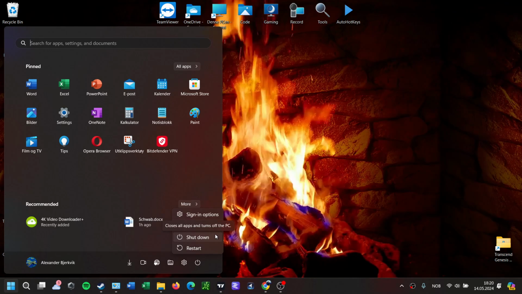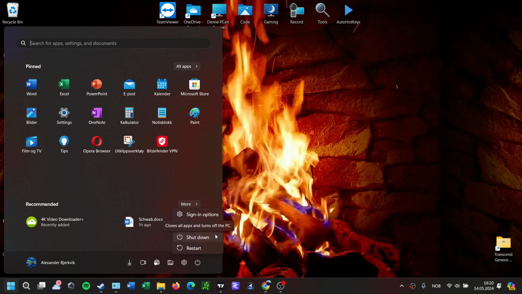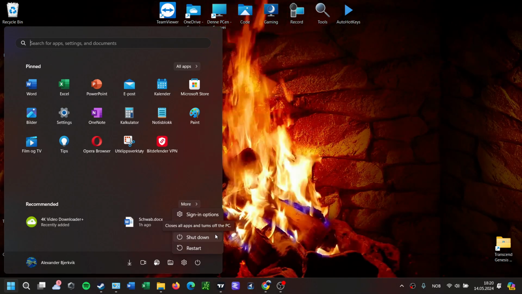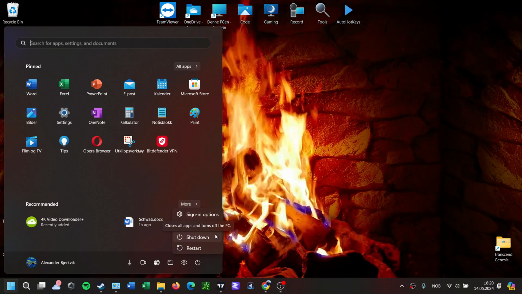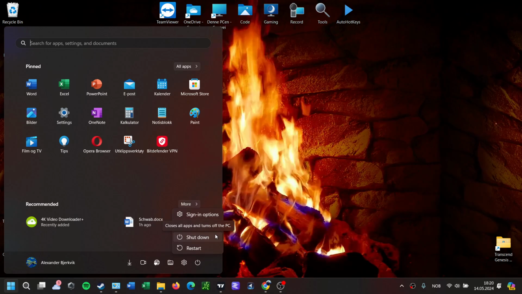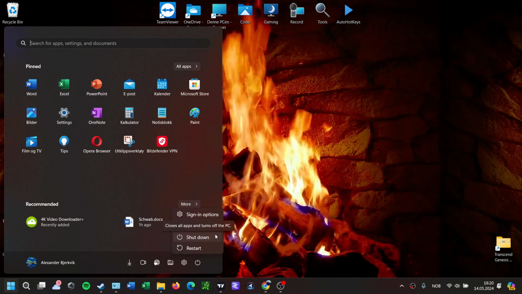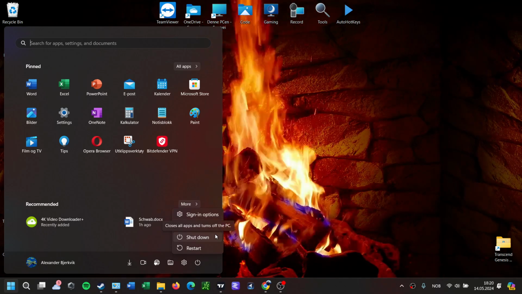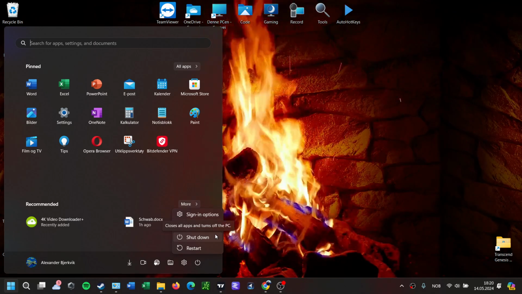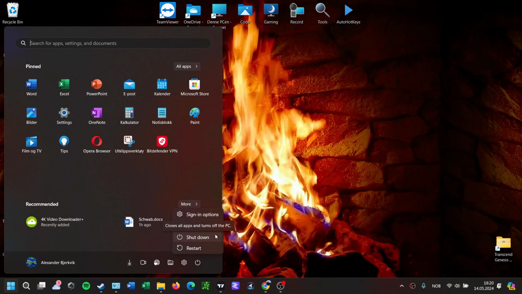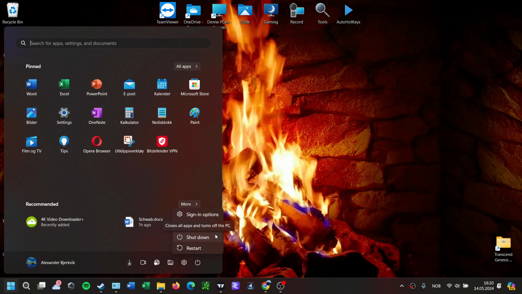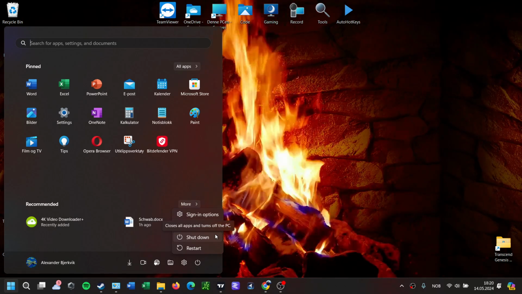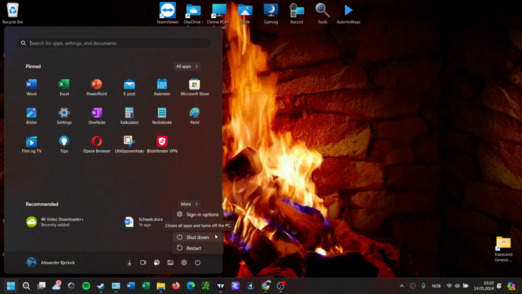So yeah, the primary thing where I will stop a shutdown is when I have a Word document where I have some content I haven't saved. You might experience that there is an app that you use, and then you get the message that it is preventing shutdown. In most cases, you will just be able to shut down nonetheless. So you can sort of force the shutdown.